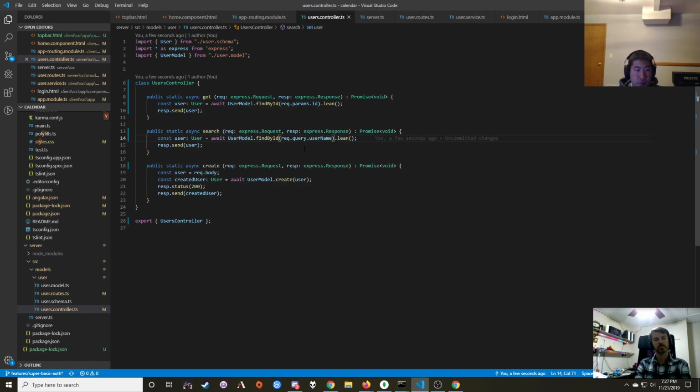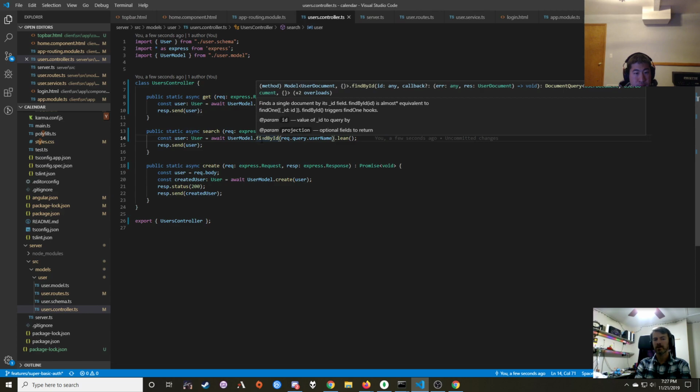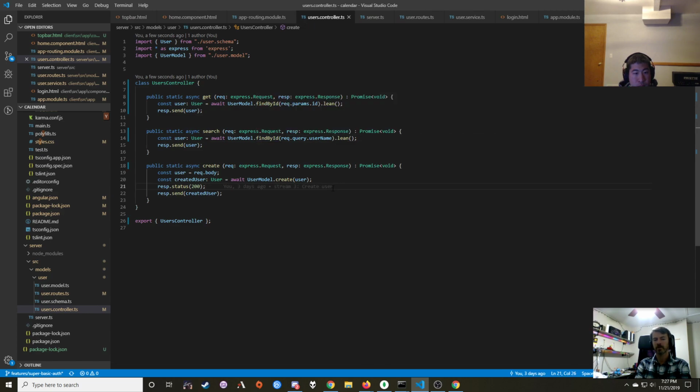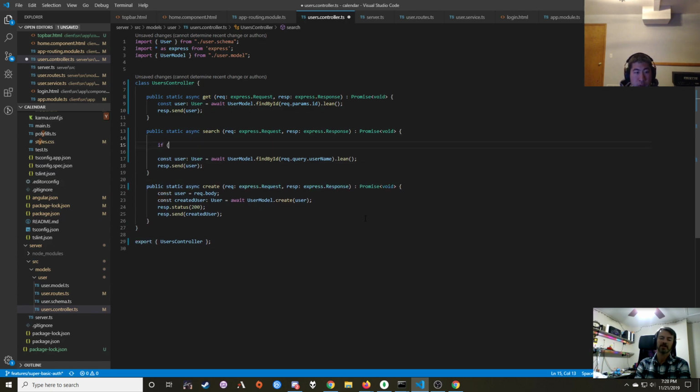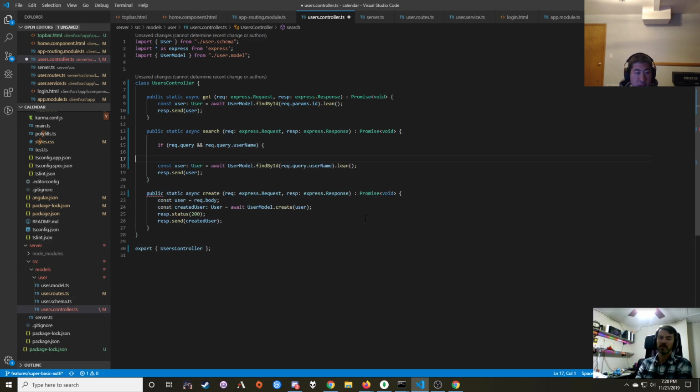Is it possible to use the question mark dot, like req.query?.username? I don't know if that exists yet. I swear I saw something like that recently, maybe in the new version of TypeScript. It would be shorthand for this.